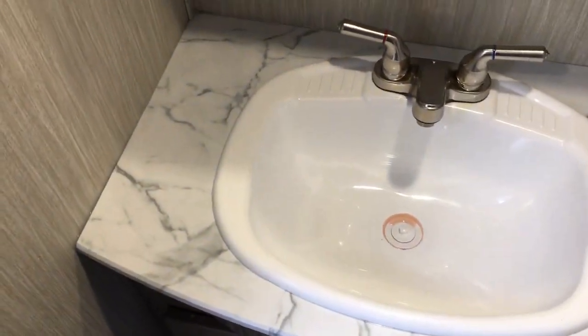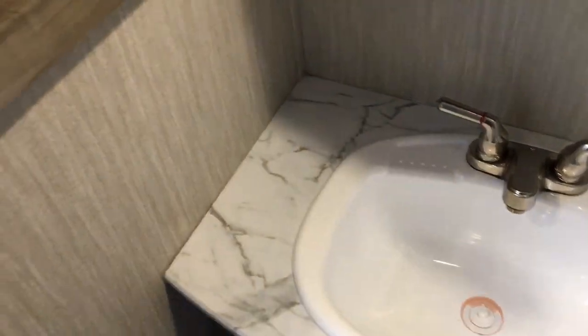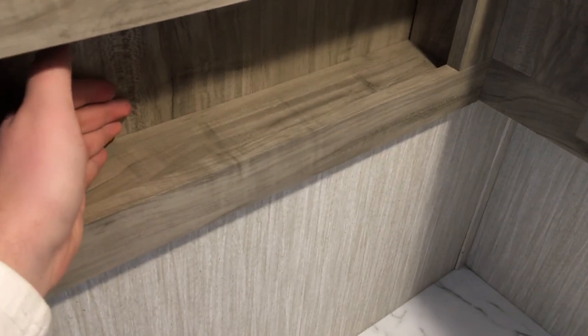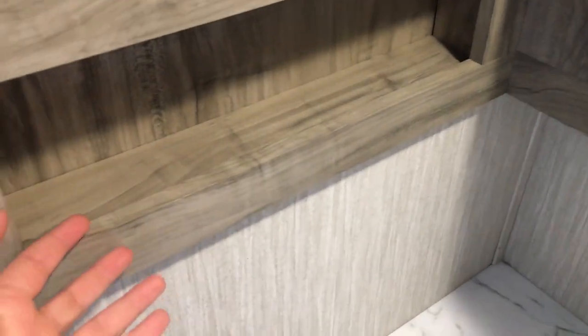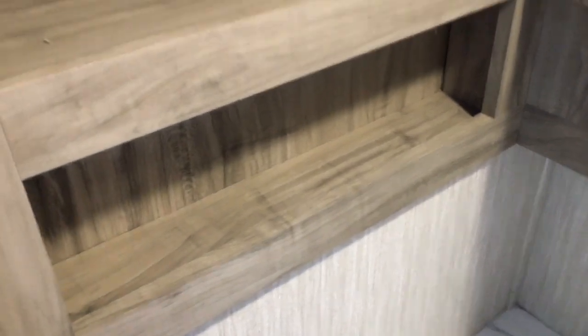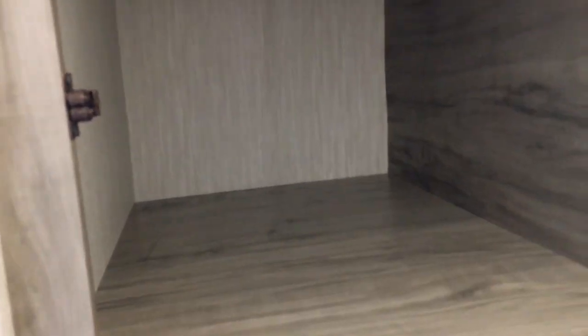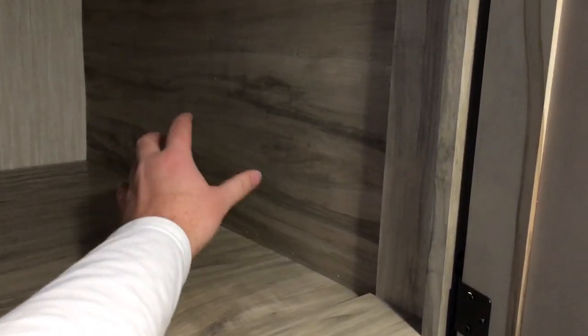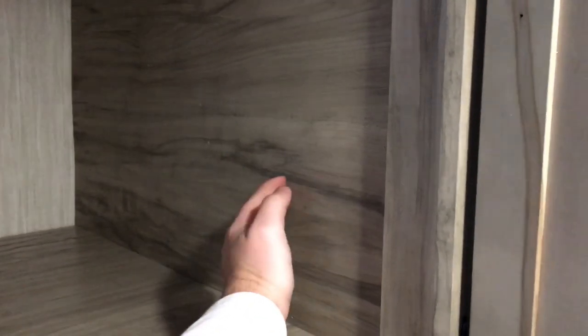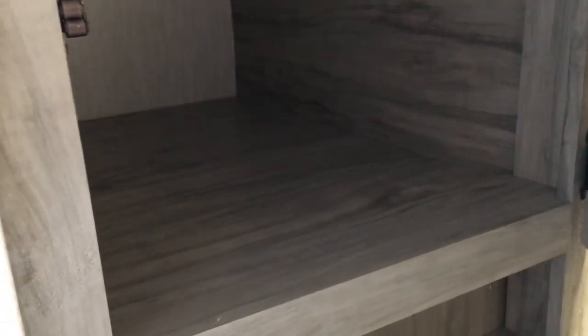What really makes this bathroom stand out is a little shelf — good for curling irons, shavers, extra toothpaste, or whatever you want when you arrive at your destination. Back here you have a massive linen closet. Behind that wall is where the TV mount goes in the bedroom on the other side, and underneath is actually the hanging wardrobe — they repurposed that space to be used from the bedroom rather than wasting it in the bathroom.